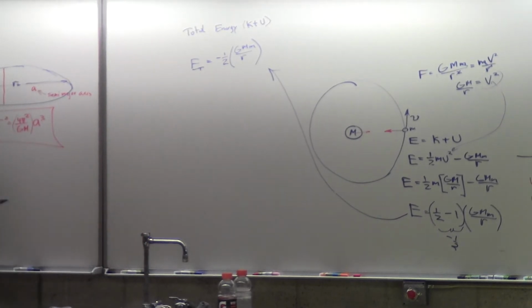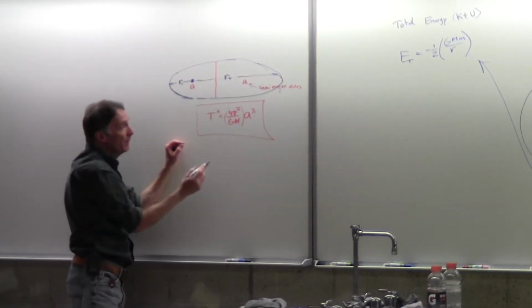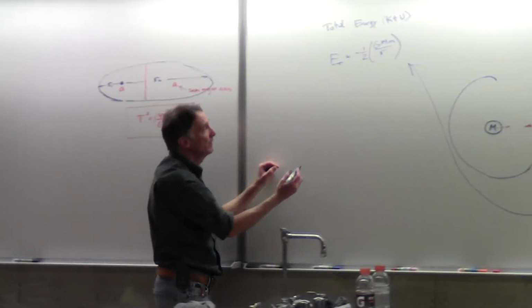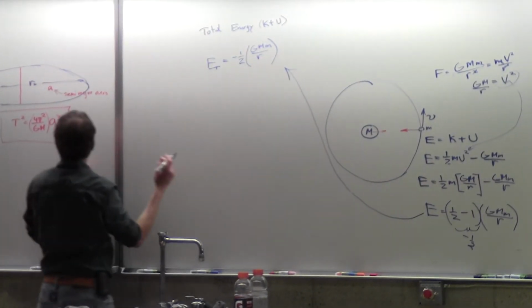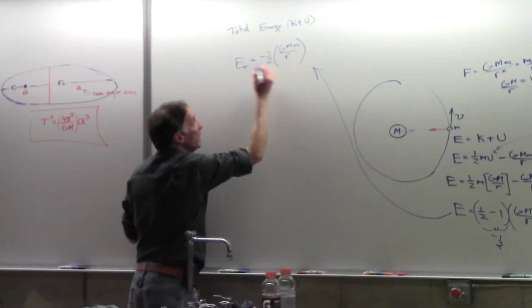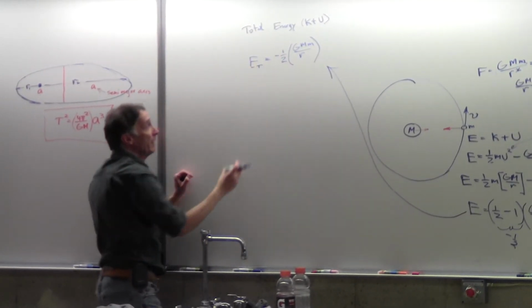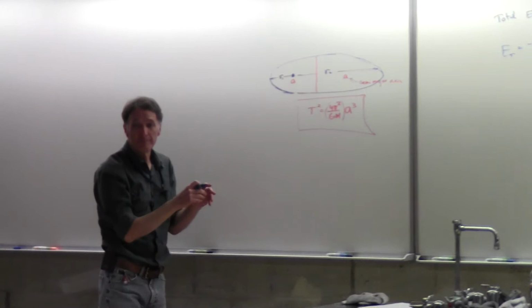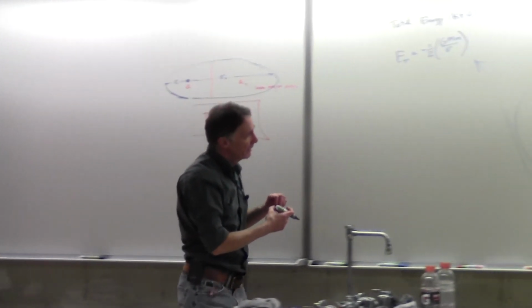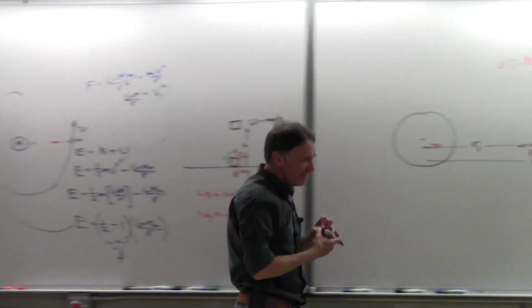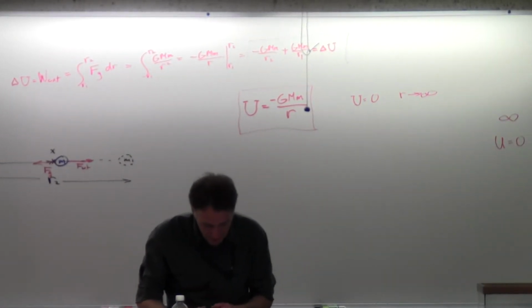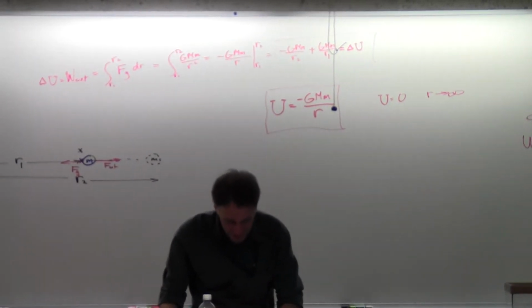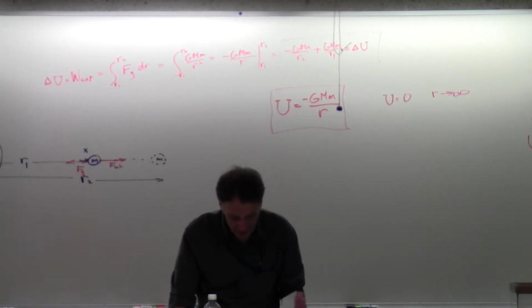If you are worried about elliptical orbits, it turns out that you can, for an elliptical orbit, stick in an a in here. This semi-major axis will give you the total energy for an elliptical or any kind of orbit. Okay, so this is kind of the heavy-duty theory that we're jamming through, and Dr. Young took you through this, and hopefully you're seeing this the second time. It's okay.